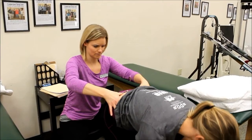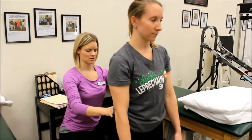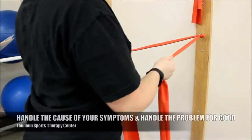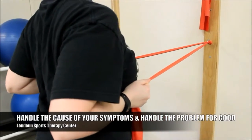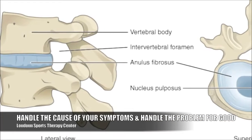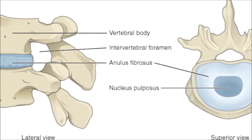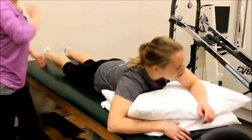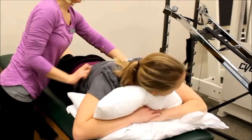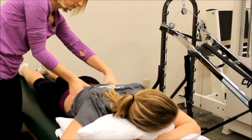The way that starts is with a full assessment. Somebody's got to take a look at what your problem is and how you move and what's causing the symptoms, because just like that check engine light, there could be a thousand reasons for what's going on. It could have originally started out as a muscle problem, but now it's beginning to exhibit some disc symptoms, and each of those things need to be addressed through some treatment. Through a full comprehensive evaluation, we can figure out what are all of the things that are causing that back problem.